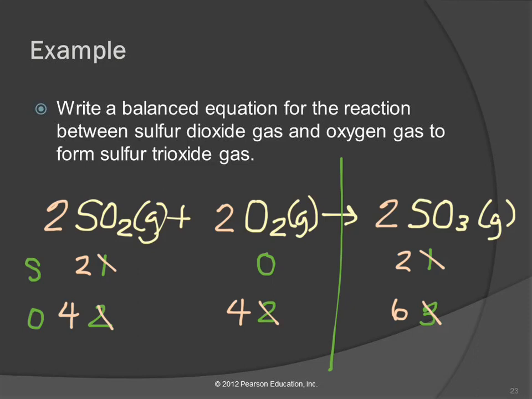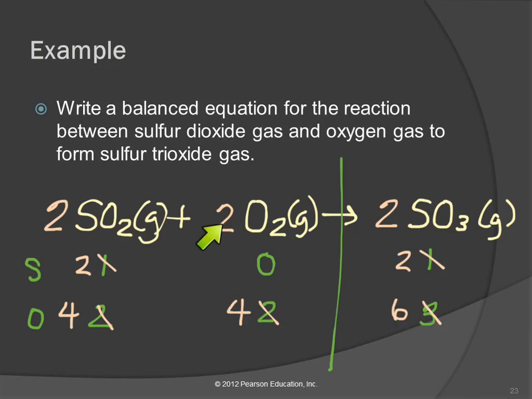I did this a little different than I usually do it. Usually I say, we were trying to fix the oxygen, so let's not put anything in there, and I should have stuck with that. But let's just deal with the mess I made here. So the sulfurs are the same. Doubling everything didn't change them. Oxygens now, I've got 4 plus 4, 8 on one side and 6 on the other.